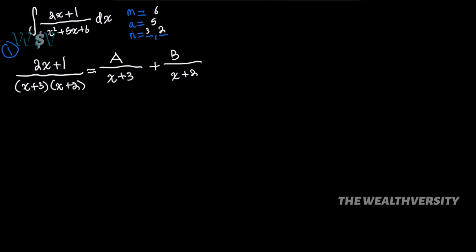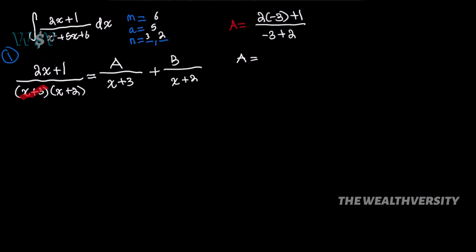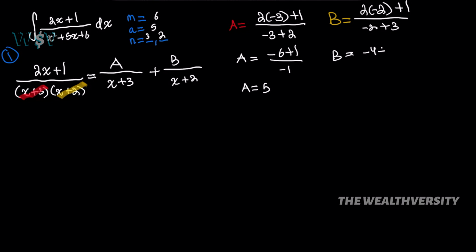To find A, we will cover x plus 3 in the factored function and sub negative 3, which is the root, into x everywhere else in the function except for x plus 3, because if we subbed it in there, we would get 0 and therefore the denominator would be a number over 0, which is undefined. When we sub in negative 3, we get that A is equal to 5. Now for B, we cover x plus 2 in the factored function and sub negative 2 into the rest of the x values in the function, which then we get that B is equal to negative 3.